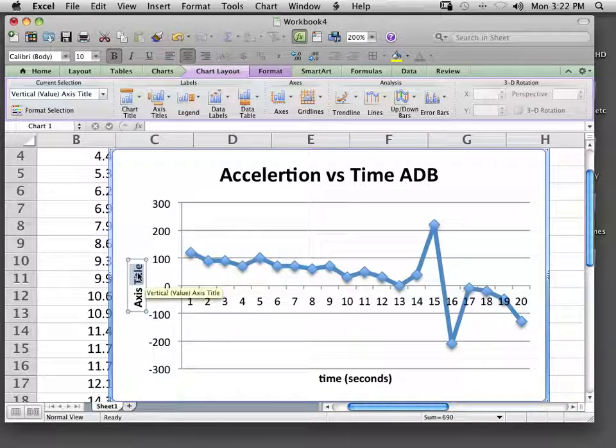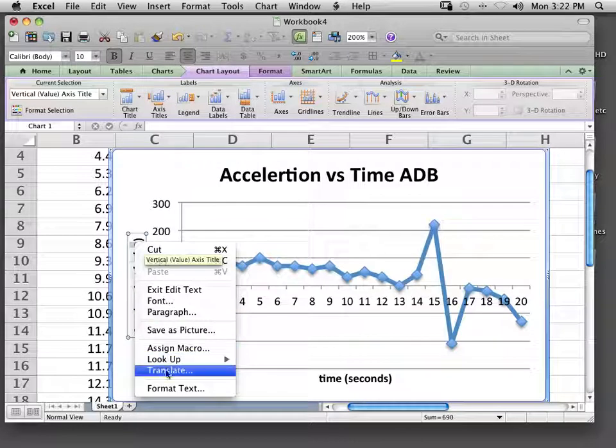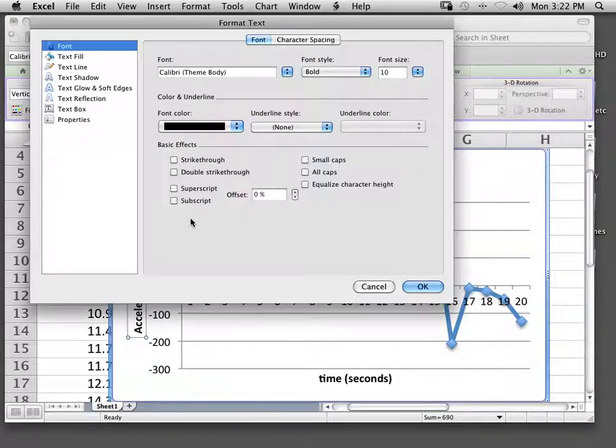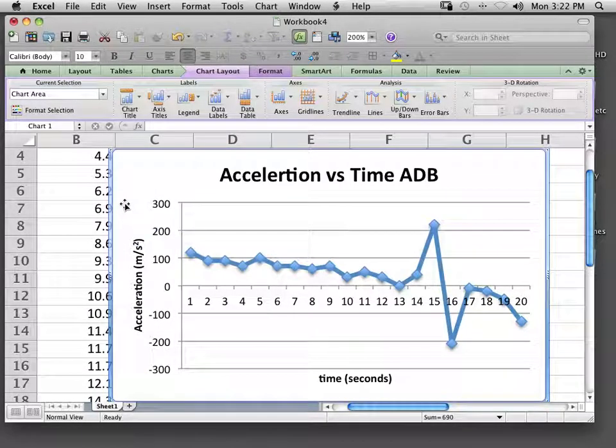And now with that, I can select all of this, and since we're doing acceleration, put in our values. Now we need to have meters per second squared for our acceleration. This part right here doesn't look like a squared right now, but I've got the 2 in there. So now I can highlight just that 2 and do a right click in there and come to Format Text, and now select Superscript so I can see the squared showing up nicely.